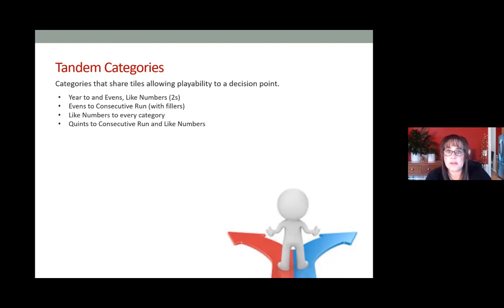If you're trying for a quint and don't get the jokers you need, you can switch to Consecutive Run because there are four quint hands that would make that an easy switch. You might also switch to Like Numbers — the fourth hand down has two sets of like numbers, so if your pairs don't come in you can switch using the bigger block. Of course, if you make an exposure with a quint you're committed, so stay concealed until you have those pairs.